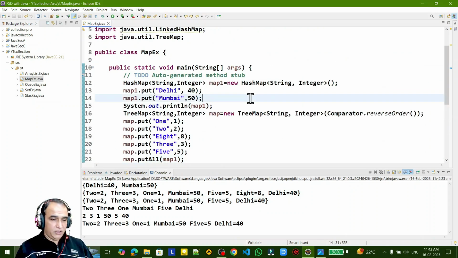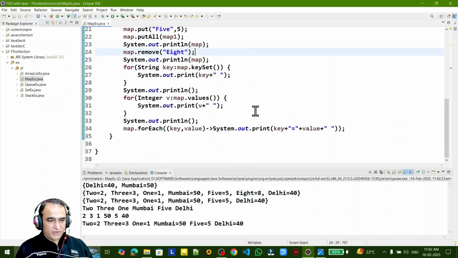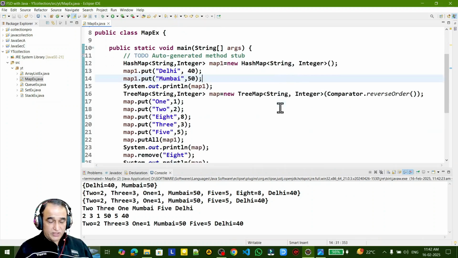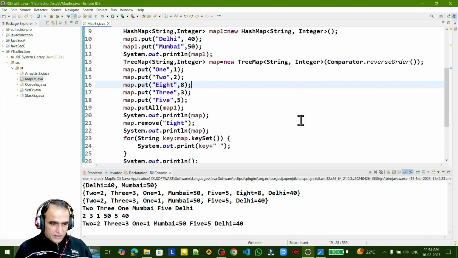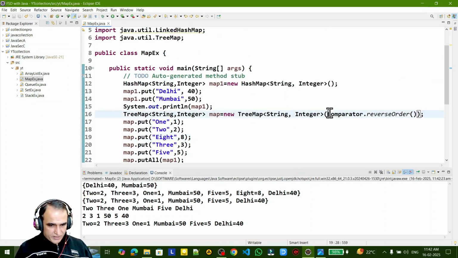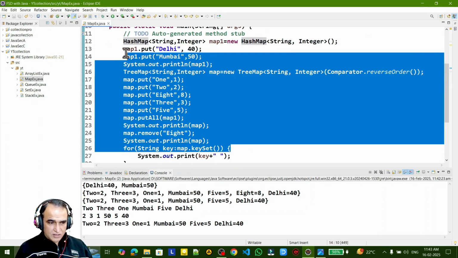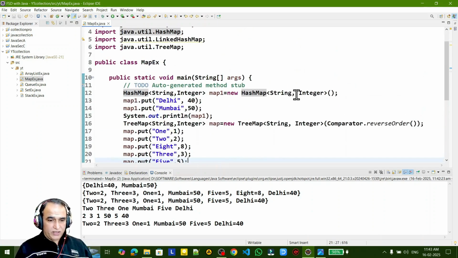I have explained each and every class with a very simple example. All examples I have explained in front of you, and everything I changed in front of you. You see how easy it is to understand collections in Java. One thing remaining in this example is only Comparator and Comparable to customize custom classes. The purpose of this video is not to explain advanced collections in Java. The purpose here is to make you understand that collections are easy in Java, and that in a very simple way you can understand them.